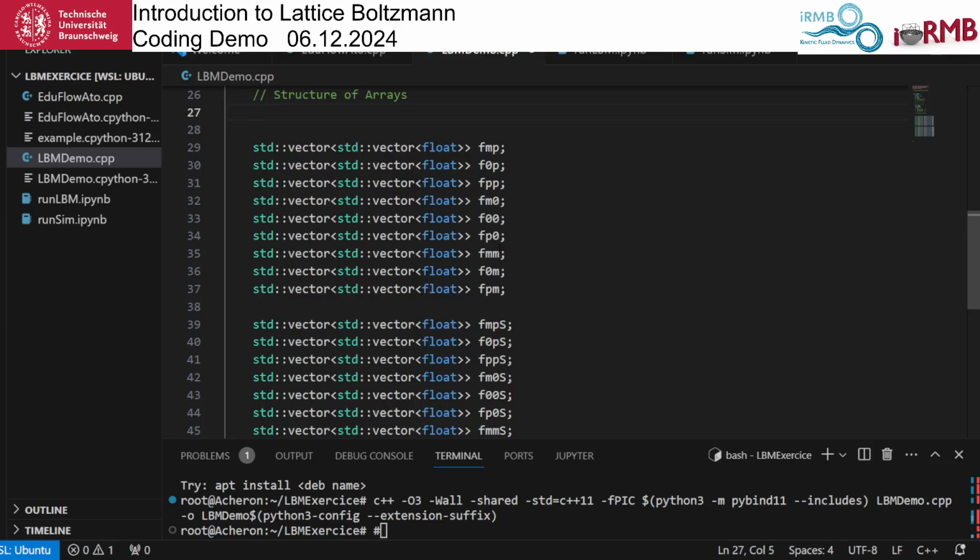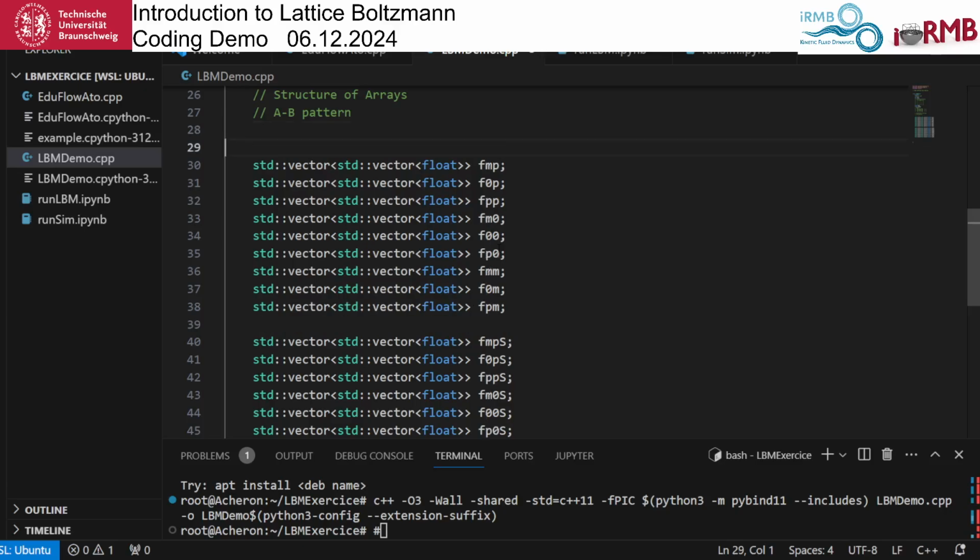So with the so-called AB pattern, where the first is the A arrays, and the second are the B arrays. So A arrays, say this is pre-collision populations.